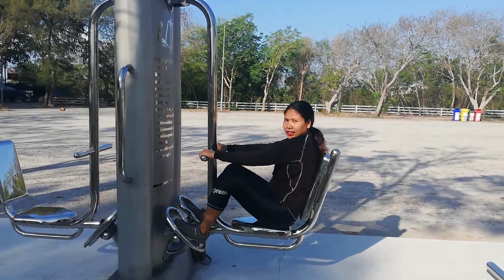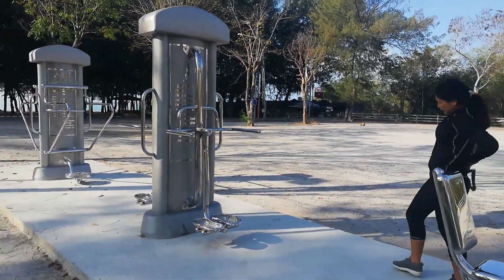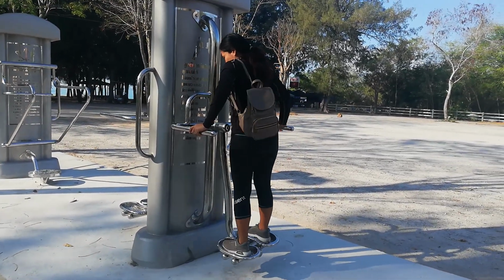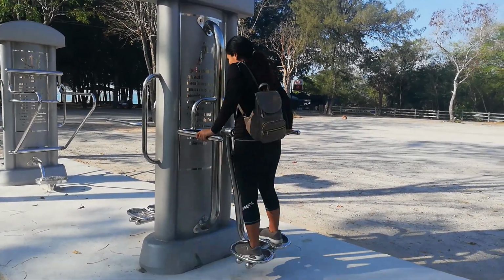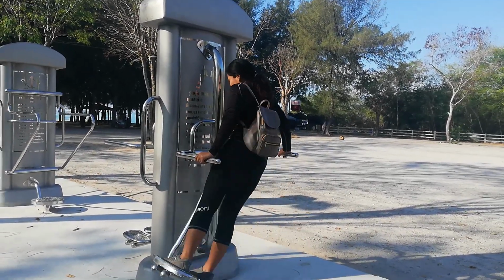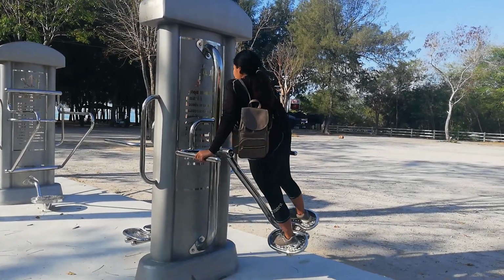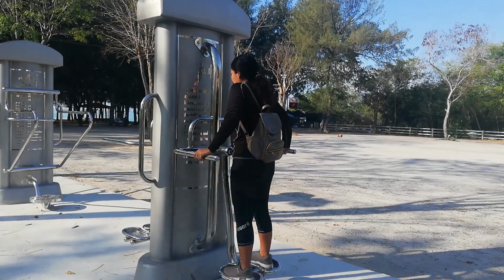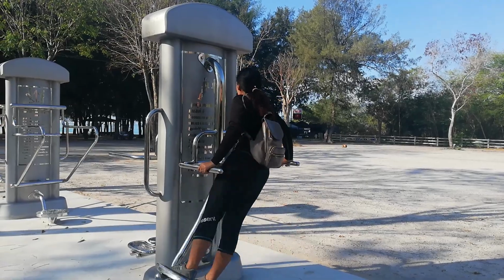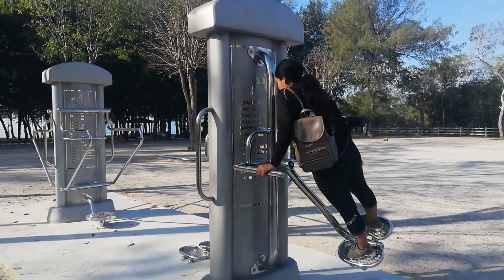Okay, now let's do this one over here. Show them how this one stretches. Yep. That's just kind of a swing. Kind of stretches both of your sides there. Very nice. It's not too difficult of an exercise, but obviously the longer you keep going, the more muscles you're going to get stretched out. So to me, these are like the pre-warm-ups if you start here on this end.